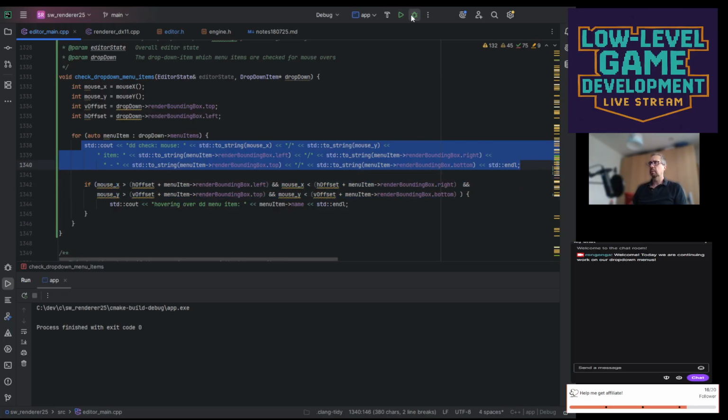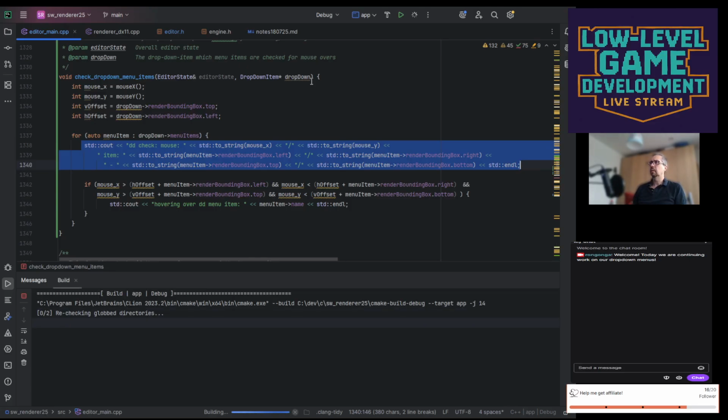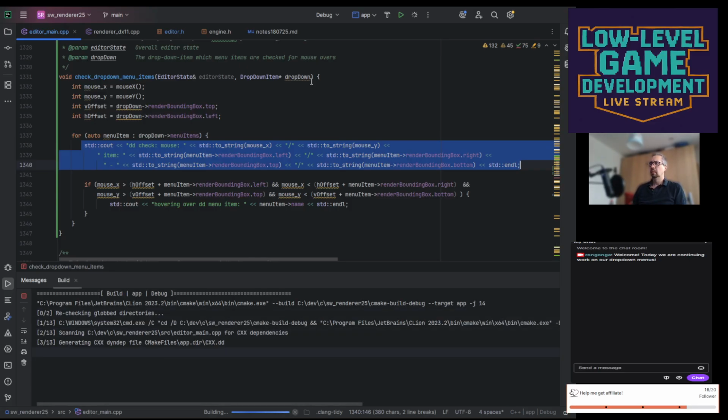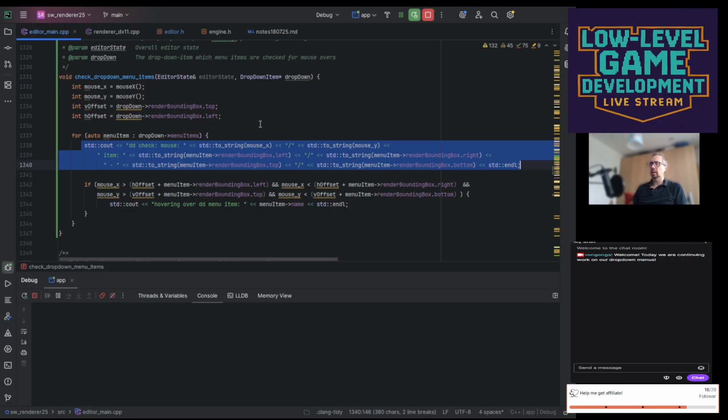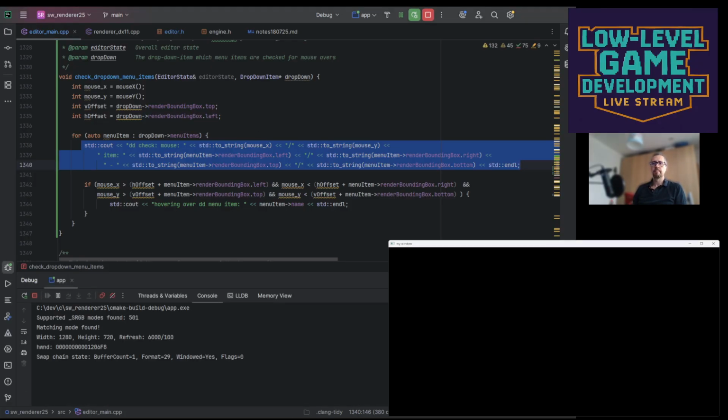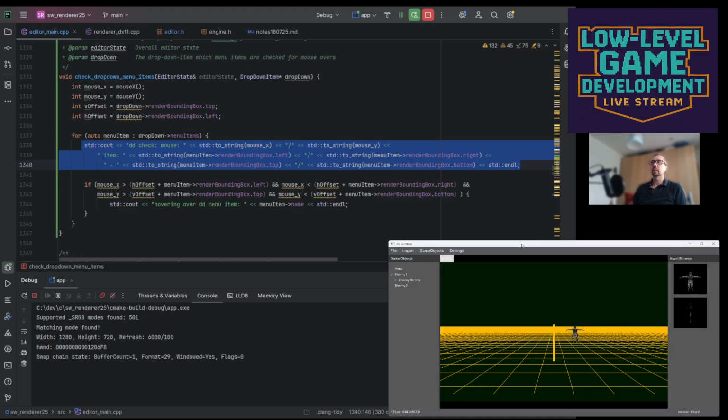So let's probably check how we do that. And we can then see a nice overview of the actual coordinates. Okay, so let's see what's happening. The console is open, that's good.